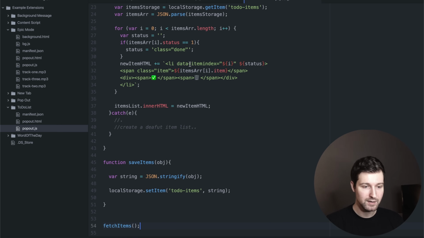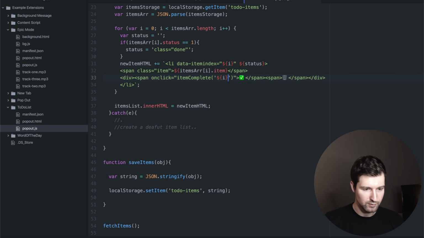So if any of these items are clicked, we want to make sure that we have an event that's going to listen for this. So down here, we're going to add an on-click event just here. So where we have the div element and our spans, I'm going to say on-click item complete, and then what we'll do is pass through this again, just here.